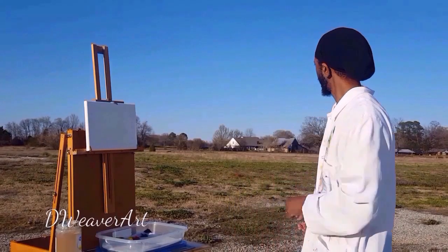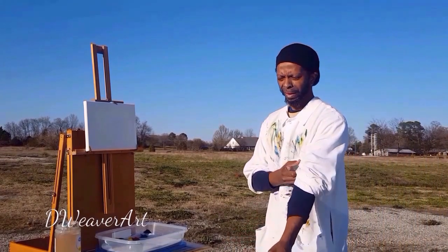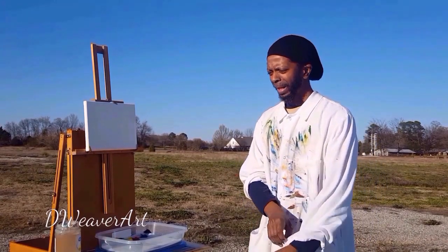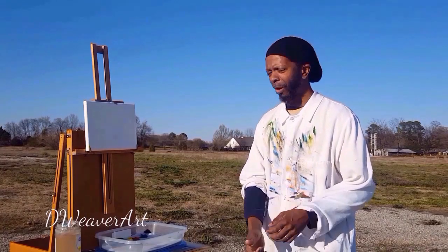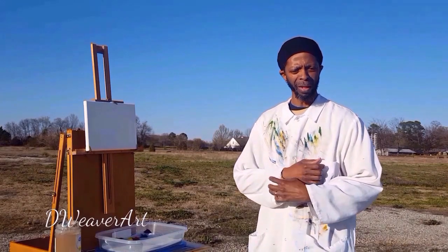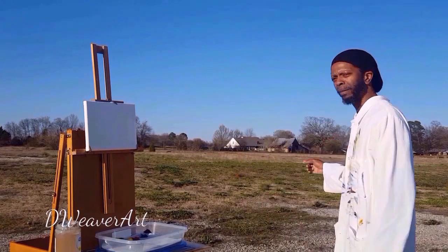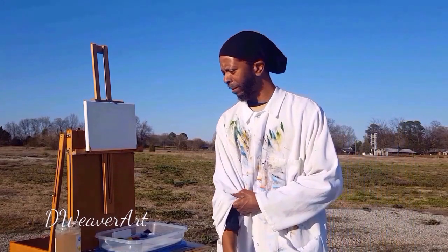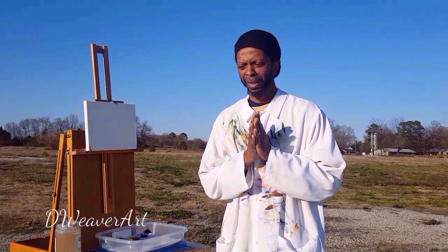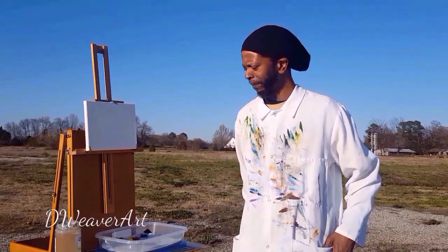I'm gonna do this painting of this barn scene behind me. So I plan on doing a quick painting. I've been looking at this scene for quite some time, so I figured today is a good day to get out here and paint. And it's gonna be a real fast one for me, because I'm gonna use some big brushes, big bold, get really loose with this painting here. Once again, it's this barn scene behind me that I'm gonna paint. And I got all my stuff set up, got my paints out and everything. So I look forward to doing this, getting ready for this, and hopefully the results will pay off at the end.